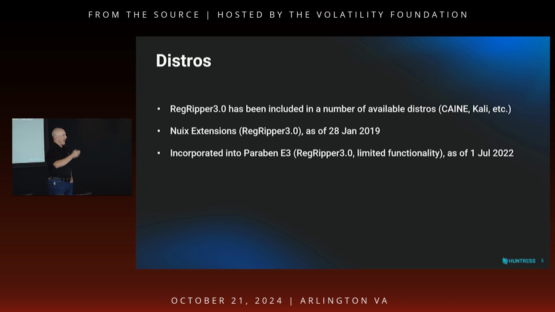And so you would load an image or multiple images. We tested it with several server versions and Windows XP, and I think a Windows 7, multiple images loaded into a single case. The extension will walk through all the individual images, extract the registry hives, and run RegRipper, and then automatically incorporate the results back into the Nuix case. What that means is any text search or string search or regex search that you run across that case is also run across the output of RegRipper, and it's all automated. We did something similar with Yara to make it very useful.